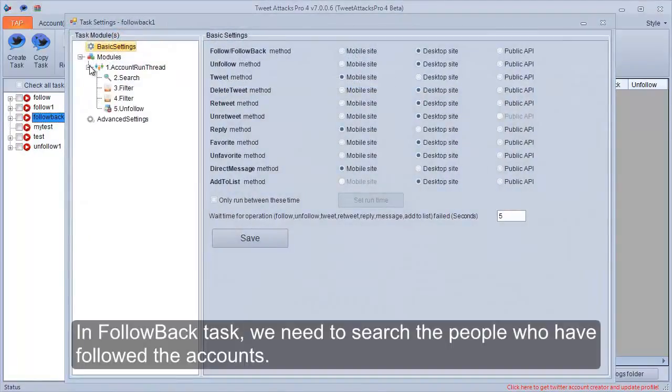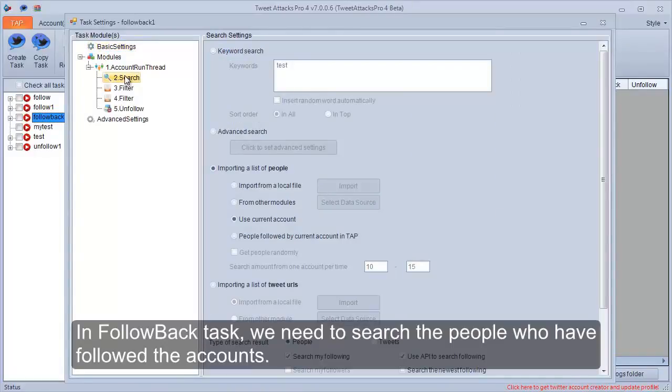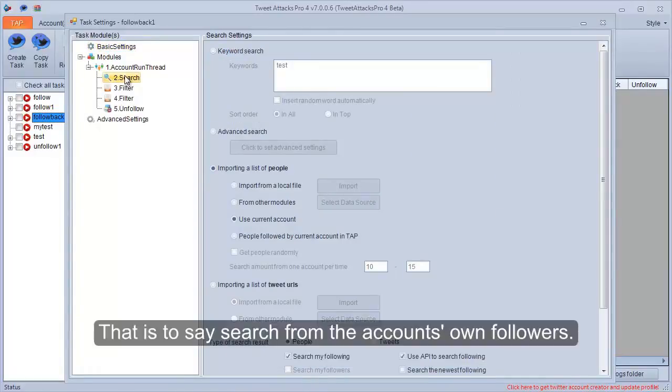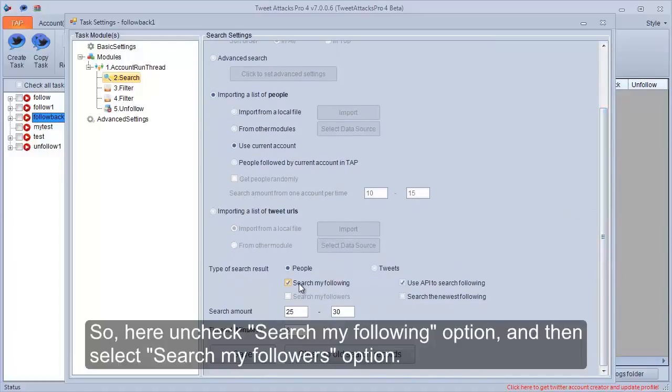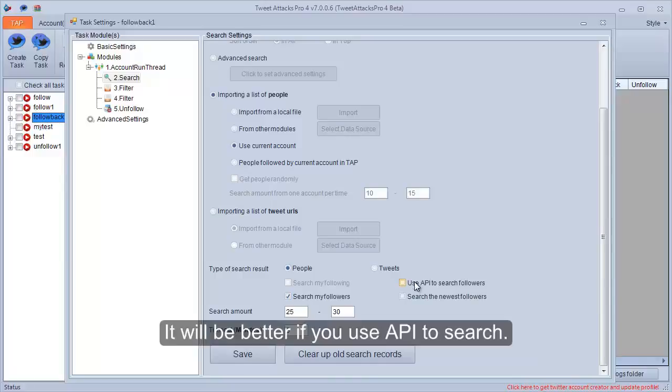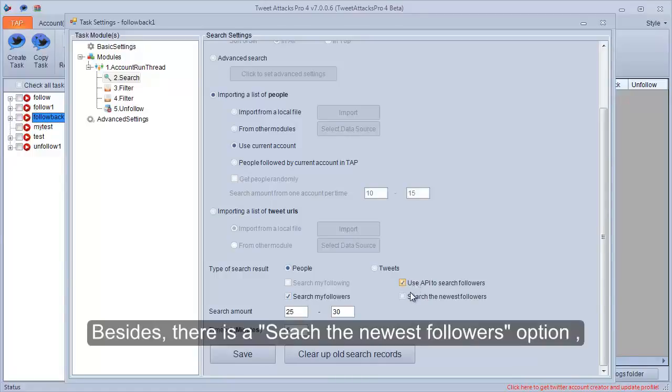In follow back task, we need to search the people who have followed the accounts, that is to say search from the accounts on followers. So, here uncheck Search My Following option, and then select Search My Followers option. It will be better if you use API to search. Besides, there is a Search the Newest Followers option.